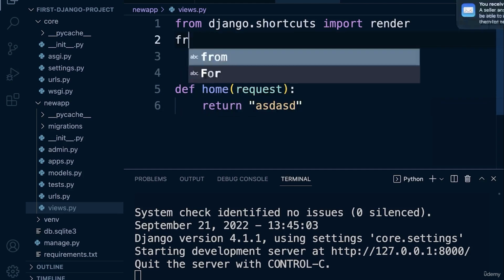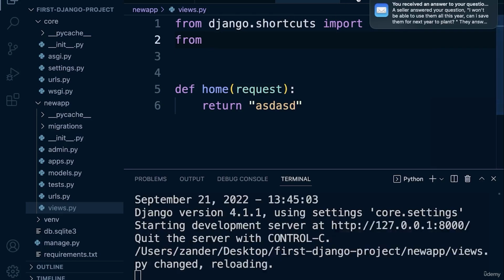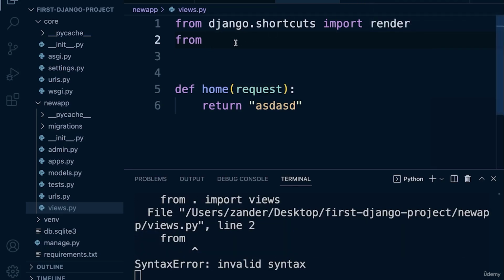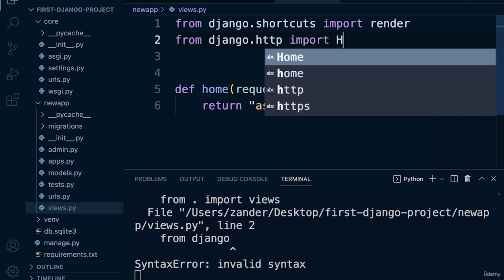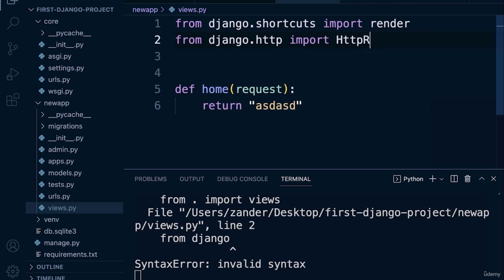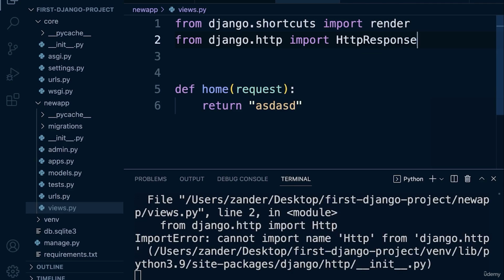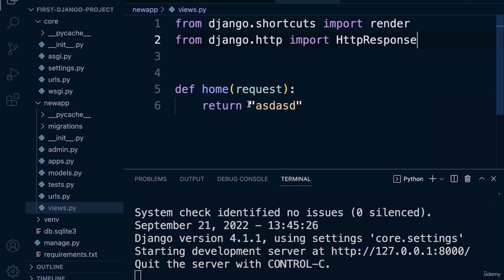So we can bring in some resources from Django: from django.http, let's import HttpResponse. This is a tool we can utilize to build an HTTP response. So let's return HttpResponse, hello world.